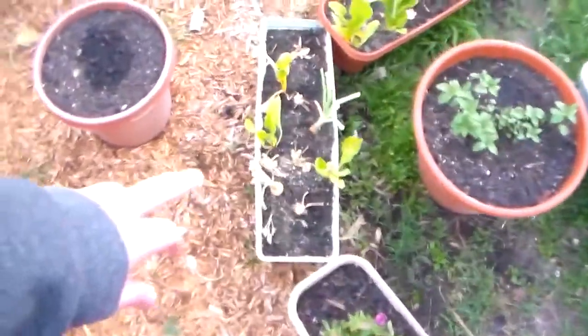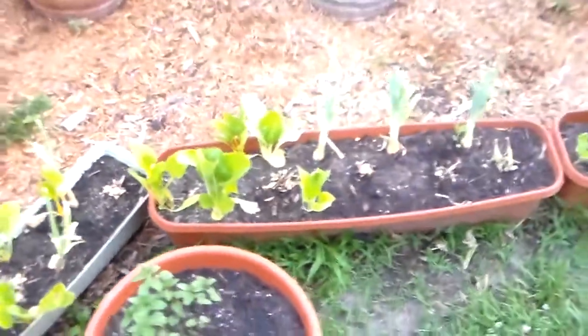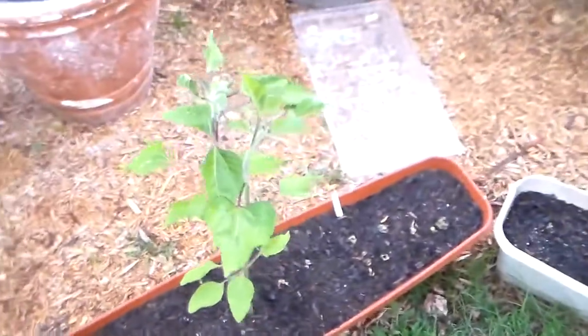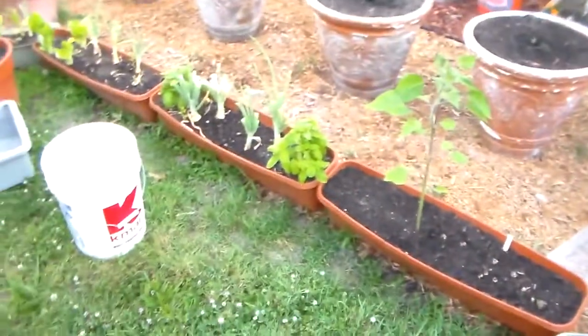Alright, right here my spinach is gone. So it is my onions, and I have some voluntary Swiss chard plants. Same thing for over here. Onions and Swiss chard. Basil, onions, basil. I got a sunflower here. My lettuce is gone, that was in this box. This one has Swiss chard. And I actually just planted some, I forget what the variety is called, but it's supposed to be a spinach that can handle the summer. So I planted that in this box in between the Swiss chard, as well as in this one, I believe, a little bit in that one.